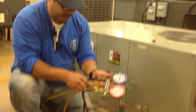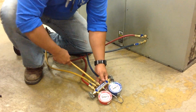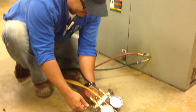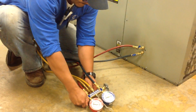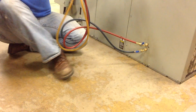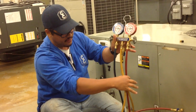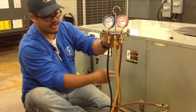What we're going to do is purge the yellow line, and the way we do it is by opening this two and a half spins, and then we open the high side and we purge it. You're going to hear it as well. There you go. Now the refrigerant is in your high side and your yellow hose. It's contained right here, and we want to send it back through the system to the hose, the low side.